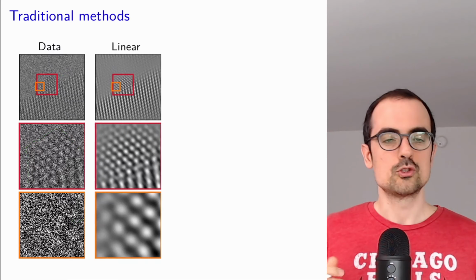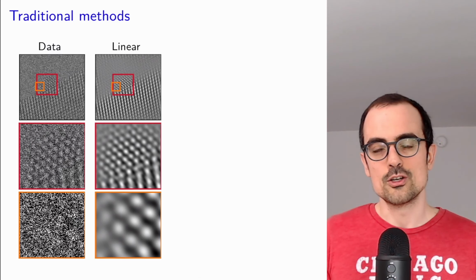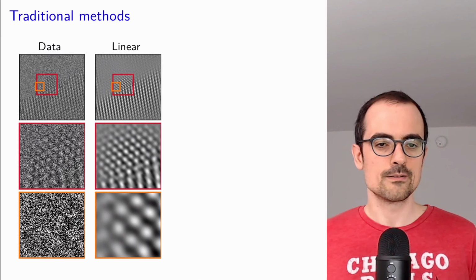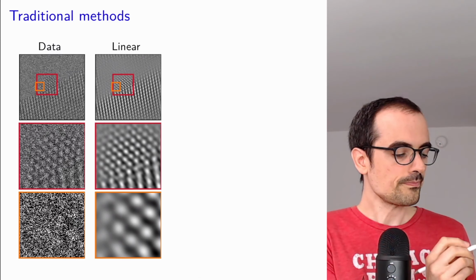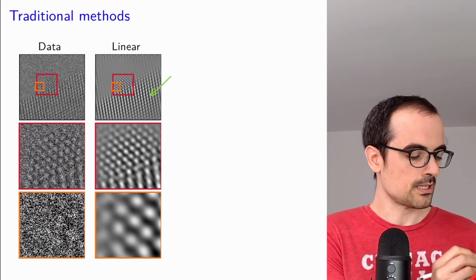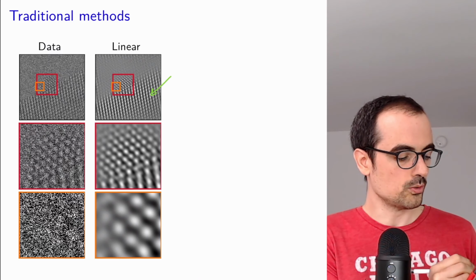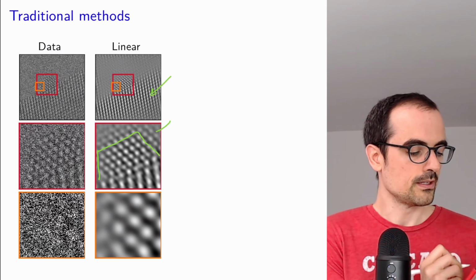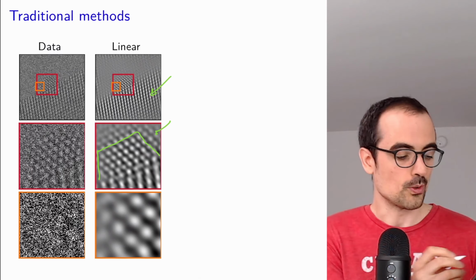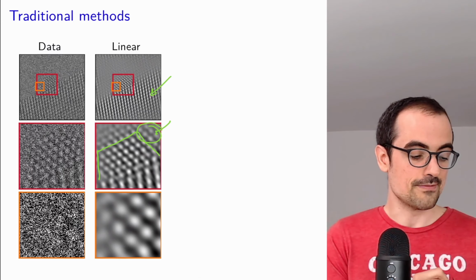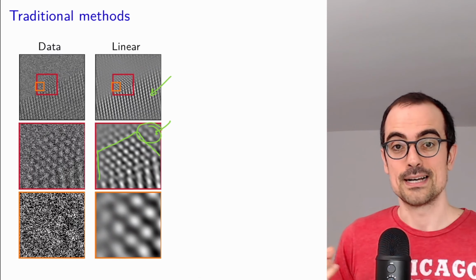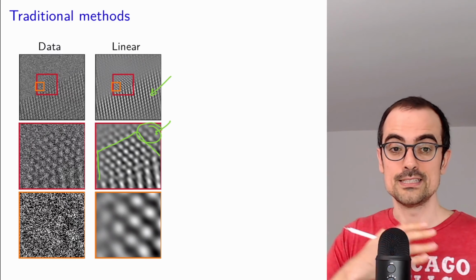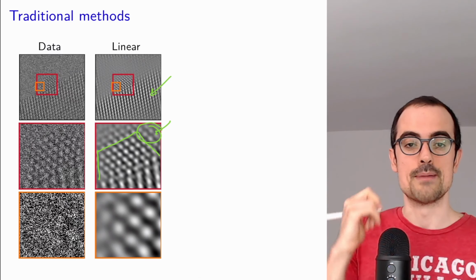If we apply traditional linear shift invariant denoising, which is essentially Wiener filtering, you might have heard, or Gaussian deblurring, we are able to identify the periodic patterns, but we actually don't see where the nanoparticle ends and where the vacuum begins. So here, there's actually vacuum. There are no atoms, but this linear denoising method hallucinates the atoms because it has picked up on the periodic patterns. It's not able to see the boundary.